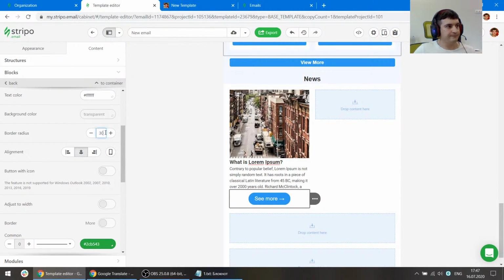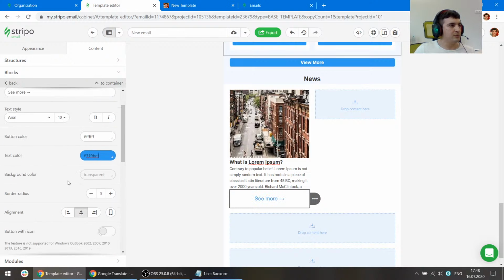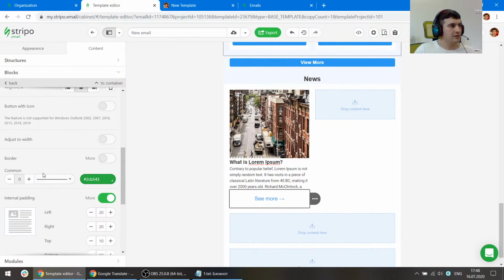So we can just change the border radius, and we should change the background. I believe that we should use the white color, and the blue one for the text, and we should add a border from all sides.